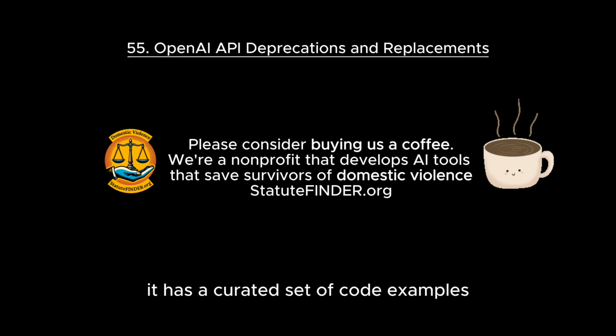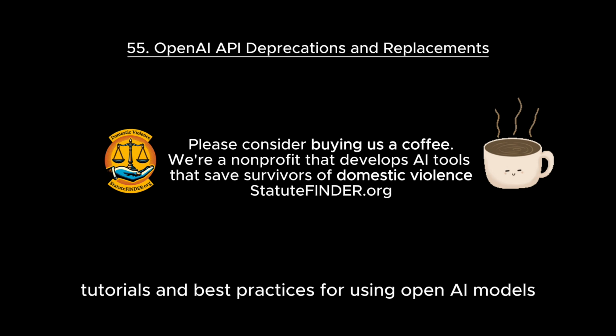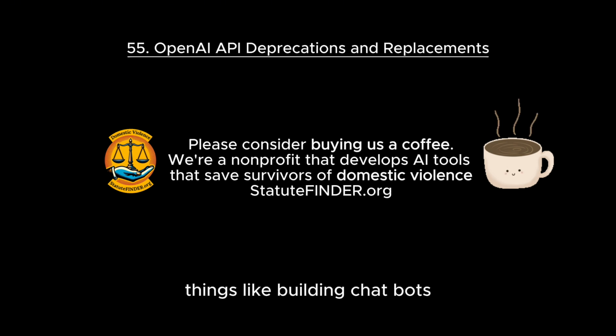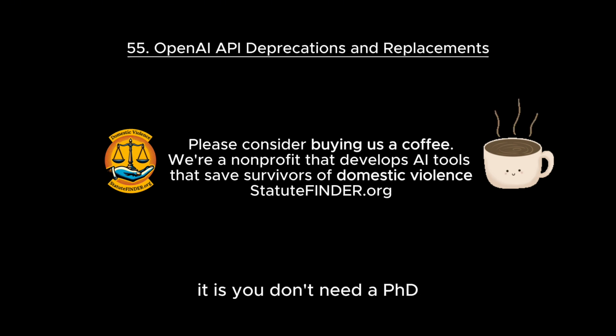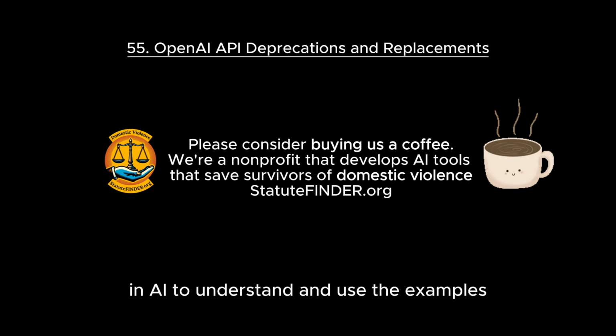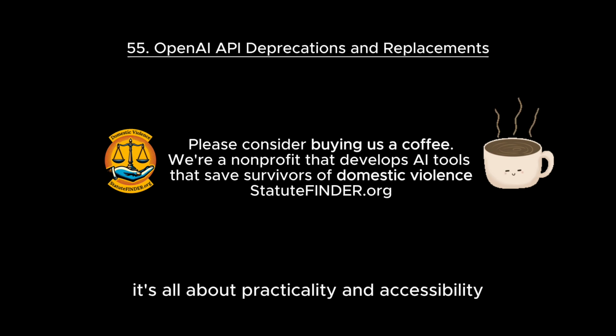It has a curated set of code examples, tutorials, and best practices for using OpenAI models for specific tasks. Things like building chatbots, classifying text, or even generating creative content like poems or stories. The best part is that it's designed for beginners. You don't need a PhD in AI to understand and use the examples. It's all about practicality and accessibility.